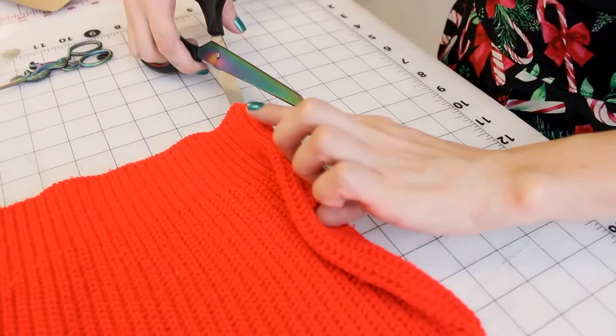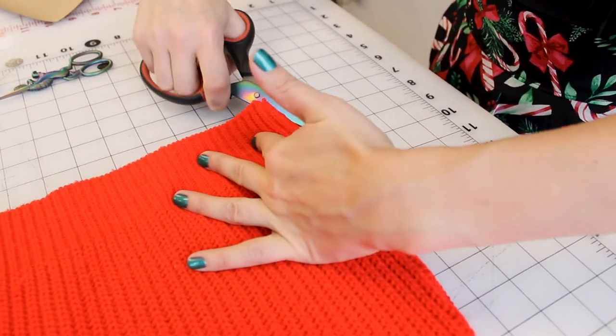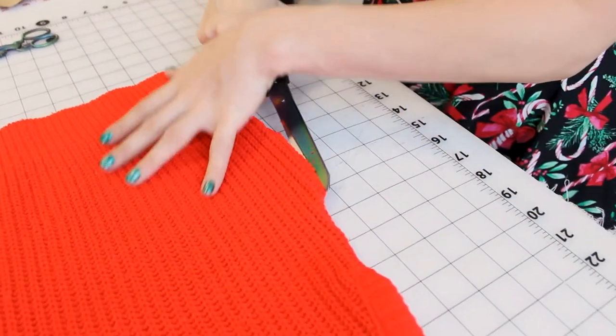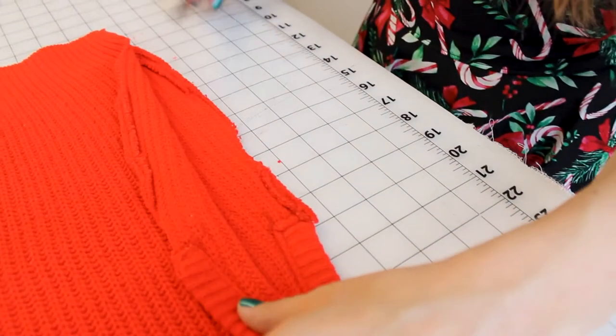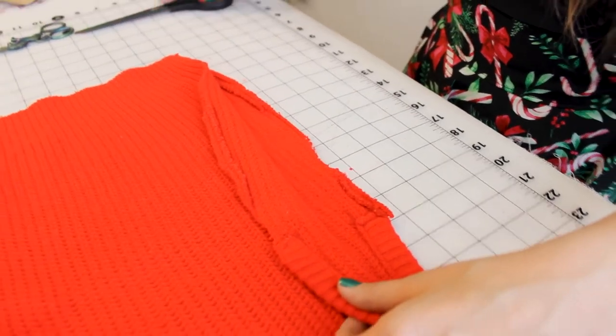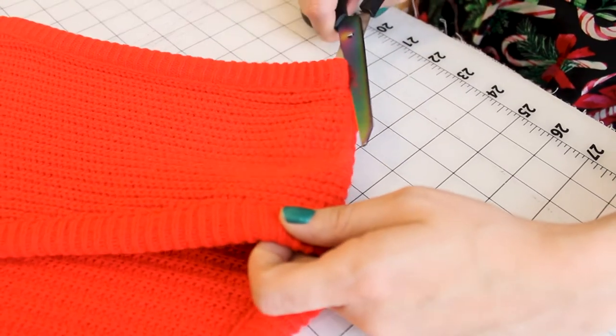The first thing you need to do to prepare is cut open your sweater. Take one of the side seams and cut it all the way up. If you've got sleeves, cut them all the way open too so you can lay the sweater nice and flat. I'm going to cut right up the side seam of the sweater. Since there's a seam here, I also want to cut here so I have fewer seams in my hat. And since this is a sweater vest, I only have to go so far. I'm also going to cut open the shoulder so my sweater can lay completely flat.